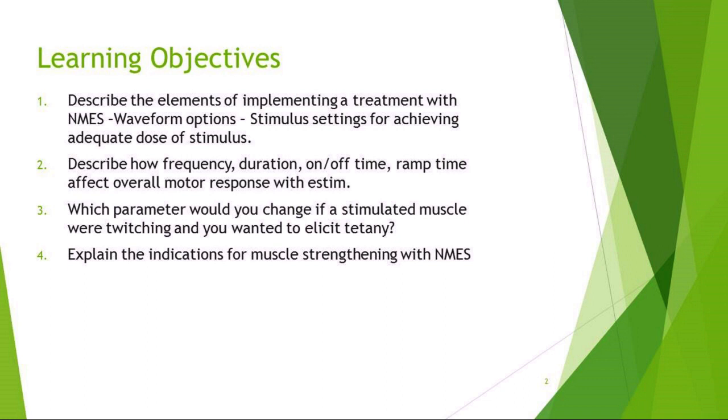So which parameter would you change out of those listed if a stimulated muscle were twitching and you wanted to elicit tetany? We'll talk about that. And I want you to be able to explain the separate indications for muscle strengthening with NMES. So overall, those first 5 indications that we talked about in the last section were for muscle strengthening. And the last one was for functional.